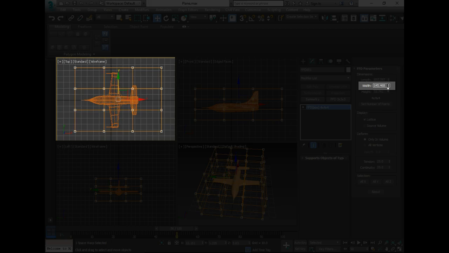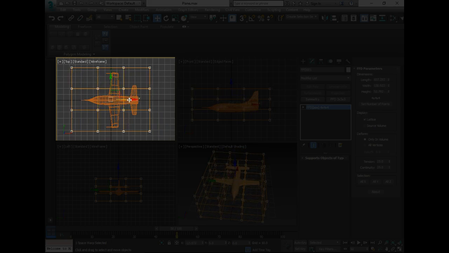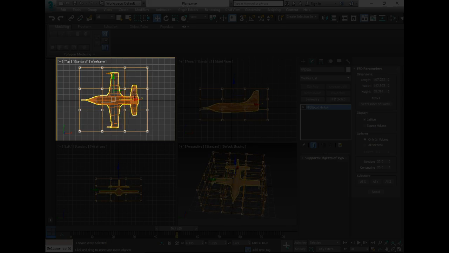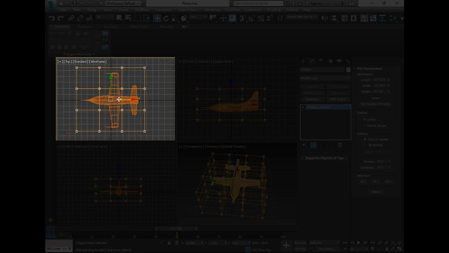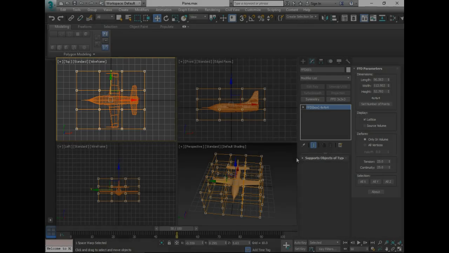And we can shrink this to where it fits the plane a little bit better. Width, there we go. Just a little bit of space. Then we can do our length here. Just want it right up to the wings.